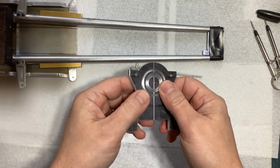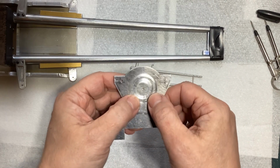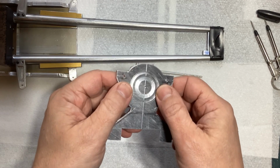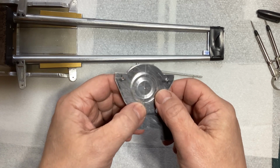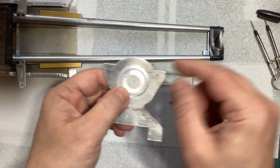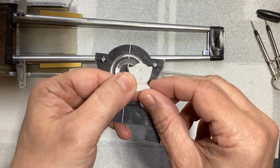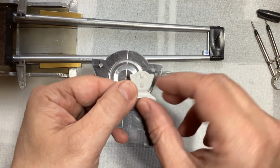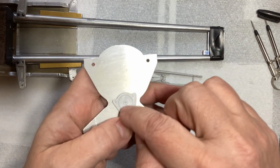All right, so that boring head did not like being plunged right into the material. I thought it could have handled it better than that. Maybe I just need to introduce the cutter to the bench grinder. But it did what I was after. It left a detail here, trying to simulate the detail in the part there. Obviously, there's a few more pieces I need to add. I have an idea on what to do here for the detail that's there.